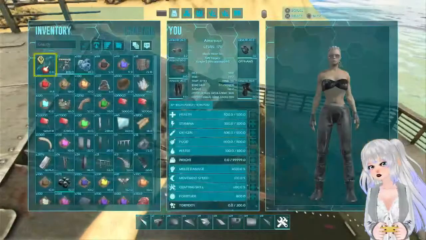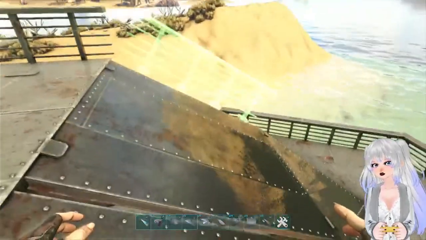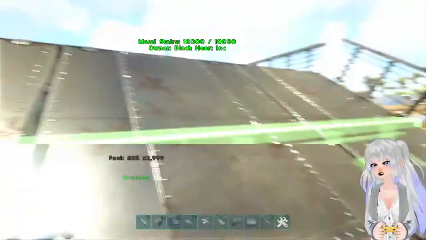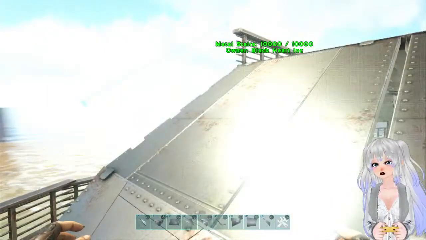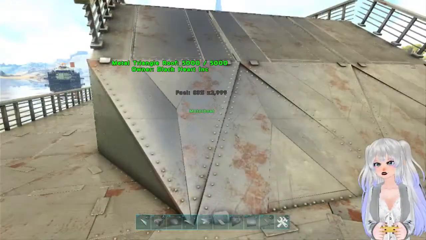Now, this is the other reason why I did stairs and not slope ceilings. If you wanted to, you could go back and do that right there and have your railing slope down. Now, if you wanted to bring it all the way down.